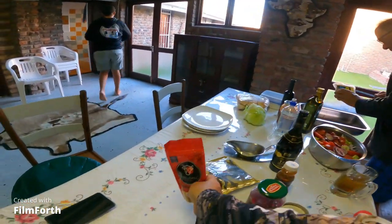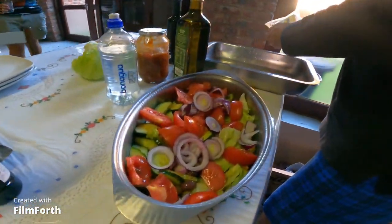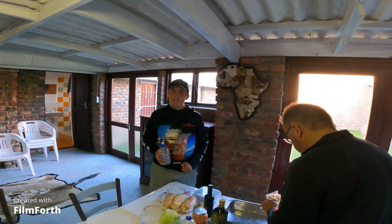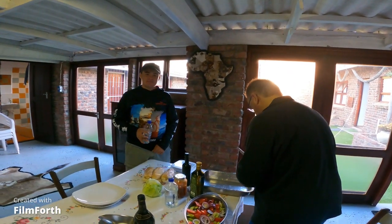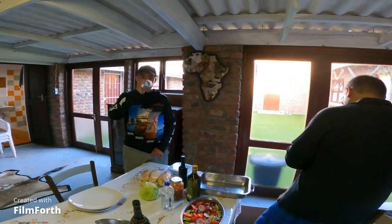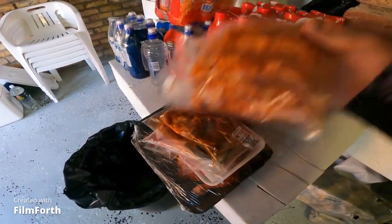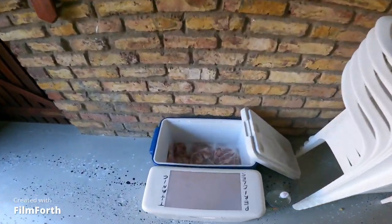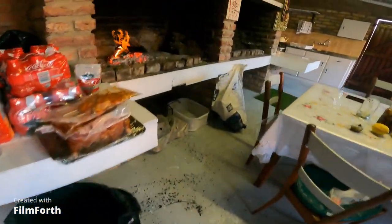But now it's time for the braai. Let me just show you again. This is a typical Greek salad. Johnny, not a successful day today because of the water. But at least we're going to have some nice dinner tonight. That's what we're going to braai. We've got some chicken here, more chicken, sausage, and then we've got some meat also here. Ooh, we're really blessed.